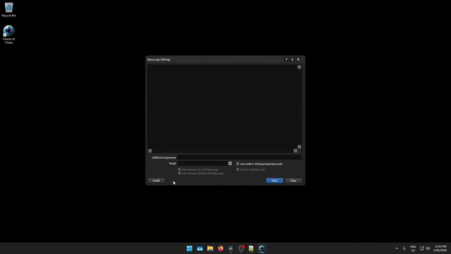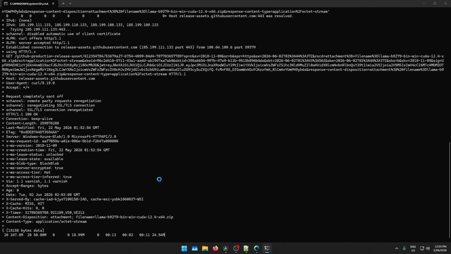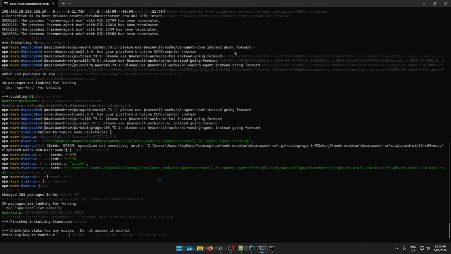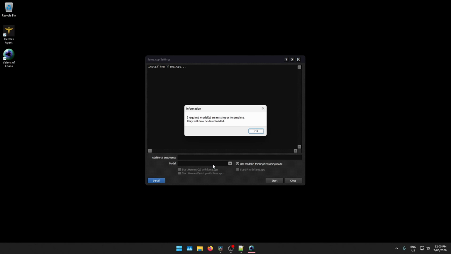Like with all modes, we've got to install it. And just wait for all of these install processes to finish. Once the install is finished, press any key to continue. You will now be prompted to download the 9 required model files for Llama CPP.